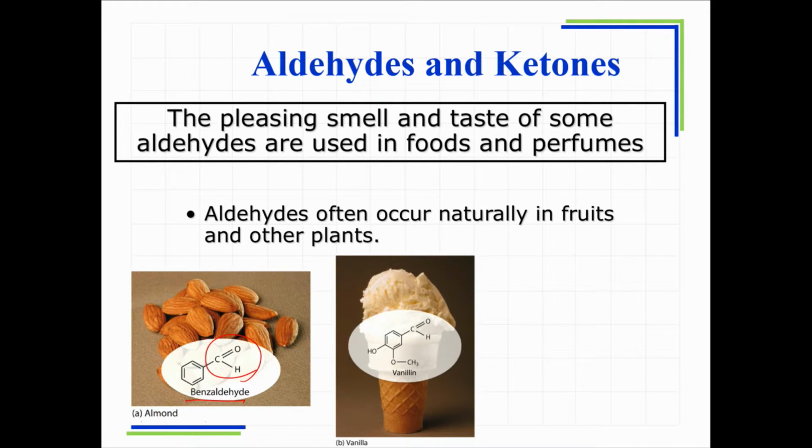Here is vanilla. In naturally occurring vanilla beans, you have this compound. The compound is actually called vanillin. And if you buy artificial vanilla, they have just taken that chemical right there and dissolved it in alcohol solution. But in naturally occurring vanilla beans, it has this compound, and we see the aldehyde group right there.